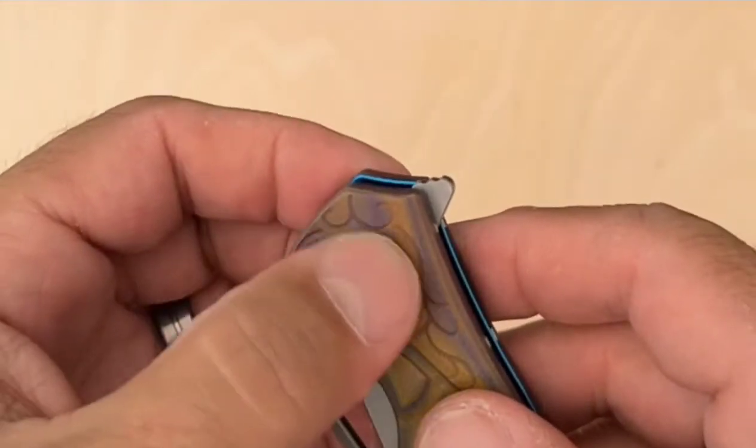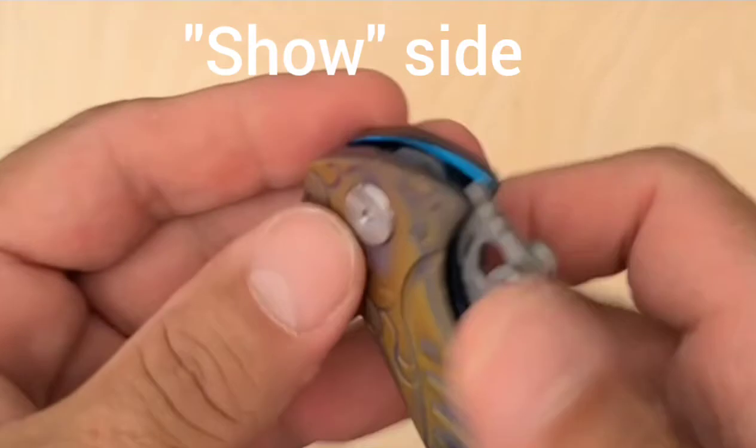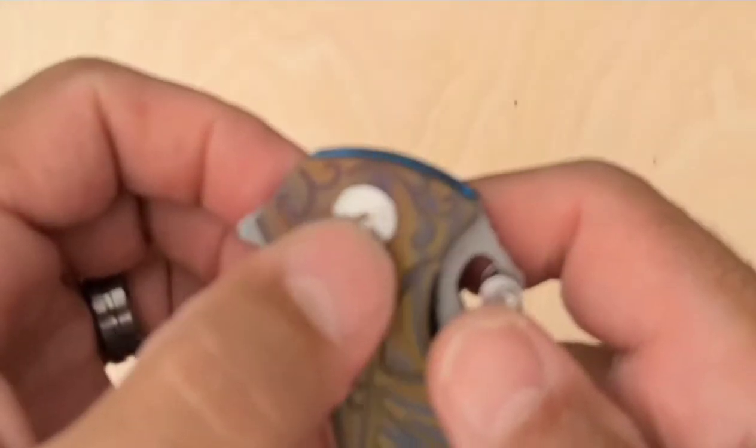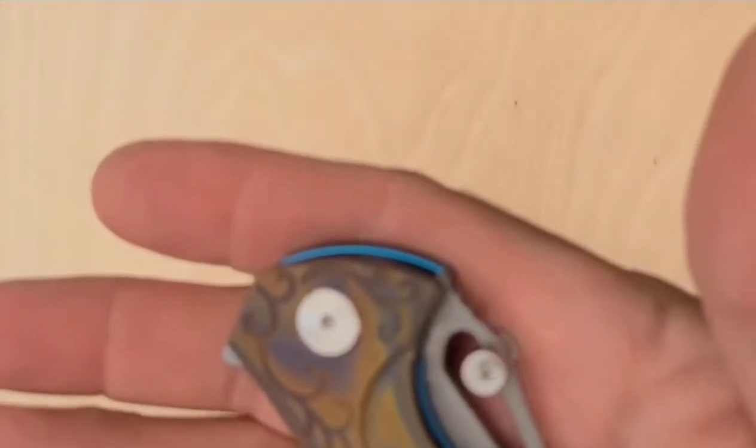But a lot of knives like this one just have a flat bit on this side where the pivot is and then the other side has the Torx only. So it only adjusts on one side. This one just needs to be adjusted on this side. Now, unfortunately, that's not going to be enough. I could adjust it.